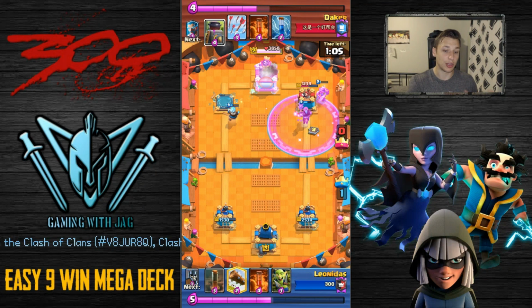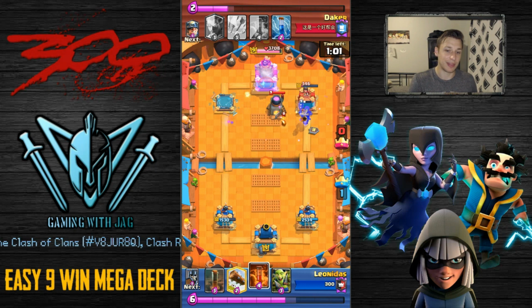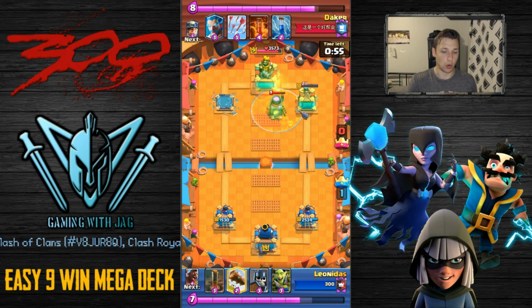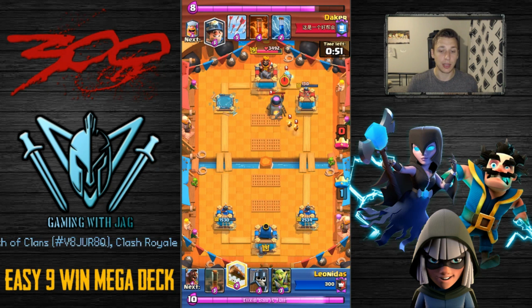I got the Log, the Earthquake, and the Poison to do a high amount of damage very quickly, especially if they have a defense like you see there. You need to drop the Poison or the Earthquake. Honestly, drop the Earthquake over the Poison. It'll do more damage, and you'll keep the Poison for something aerial if you need it.